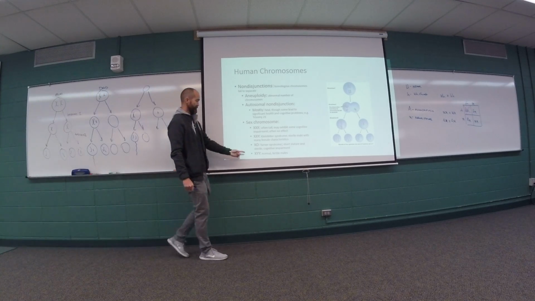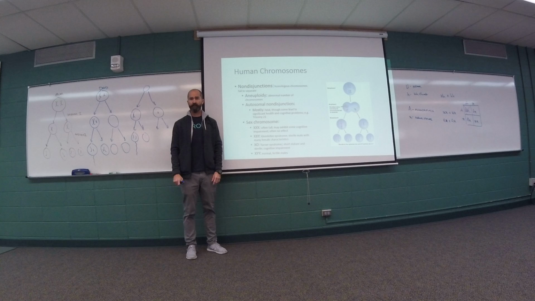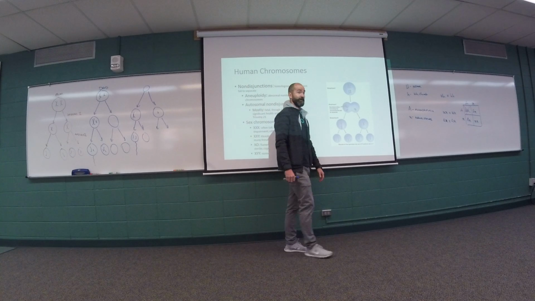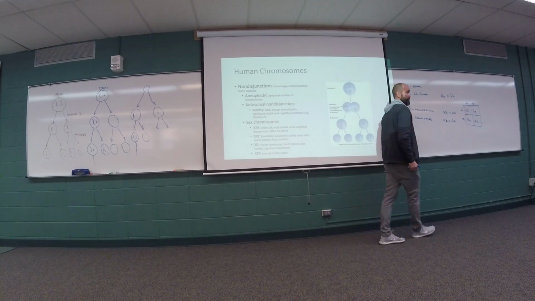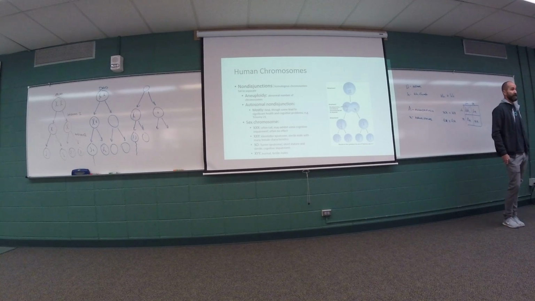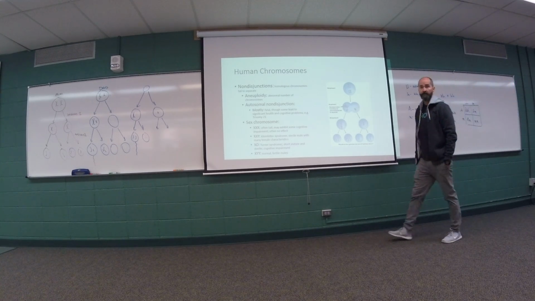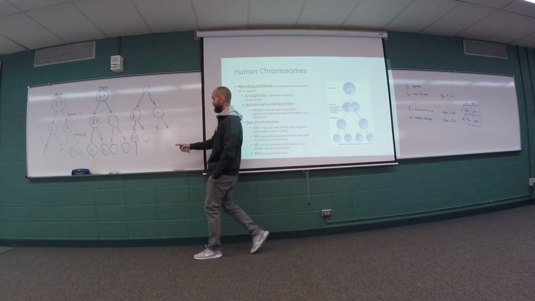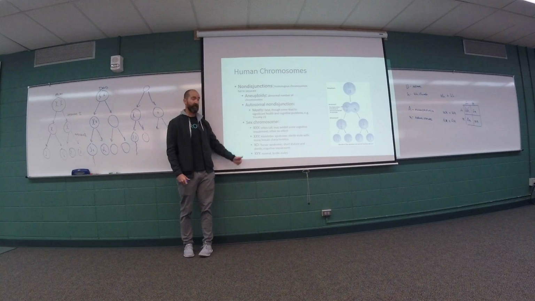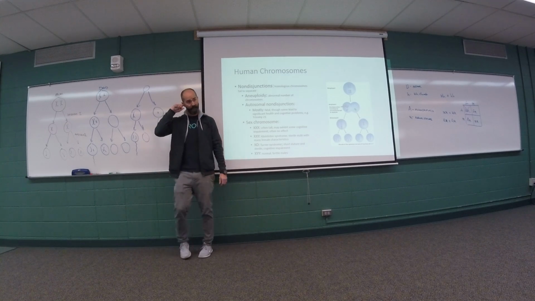Okay, how about this one? Extra Y chromosome. That can only be dad, right? Because he's the only one that can give up an extra Y chromosome. Where does that occur? Yeah, you're right, Sophia. It's meiosis 2, right? It has to be meiosis 2, because this is the only place where we can get two Y chromosomes in the same cell. Mom can't give an extra Y. It can only be dad.